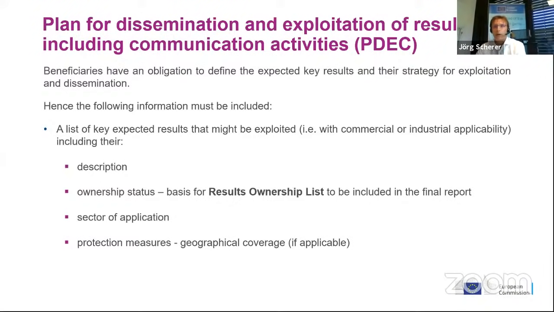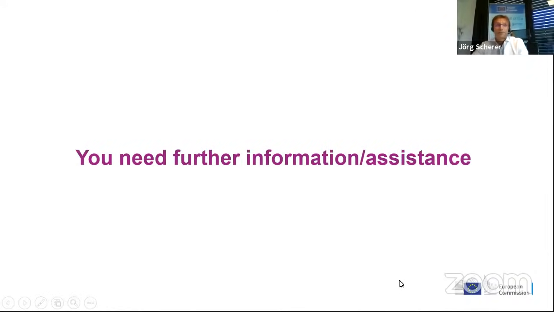And of course, by the description of the key results, you need to define the ownership status, which will then be the basis for the results ownership later, and then of course, sector application. And here you should also provide evidence of what the most appropriate protection measures for the key results are. As this seems to be complex, you might request further information, and I'm very happy to say that there are services in place which may help you.